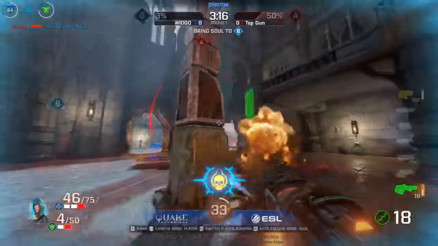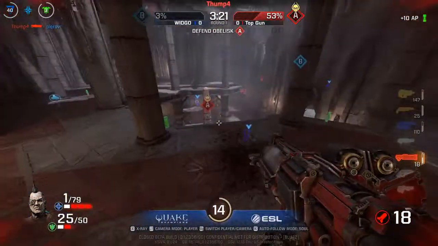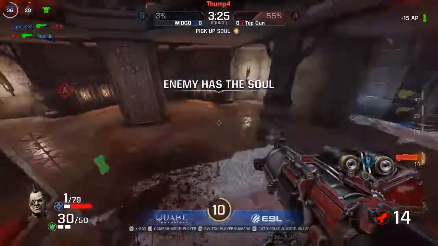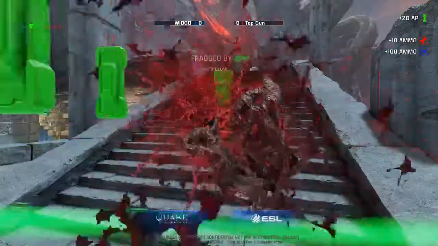Thump with some nice rocket work here too. Picks up one kill, denies the second one as Thump gets it back. So nicely played from him. He is going to be able to stop those opponents from being able to steal the soul, but once again, will continue to do that, actually. Even after the soul gets taken away, he just throws it right back into the point.